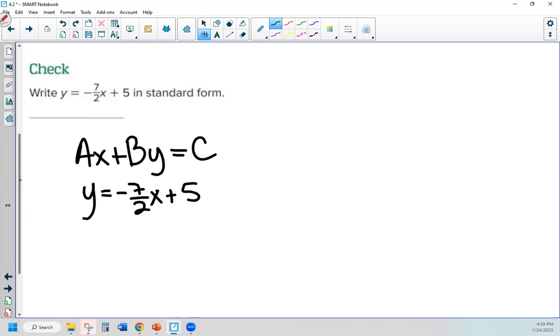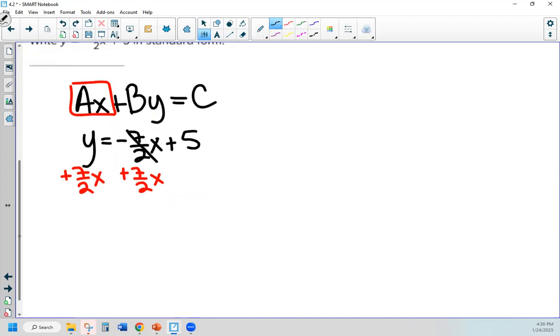Carreño will just say, guys, open your eyes. All you want to do is get the x term, which is this one right here, and take it to the other side, so it's to the left of y, right? To the left of y. That's exactly what I'm going to do right now. Let's go ahead and add 7/2x to the other side. So 7/2x to the other side. And now we should be done. Everything will be exactly where we want it to be. Anything minus itself cancels out. And now we have 7/2x plus y equals 5.